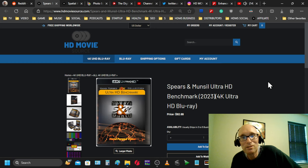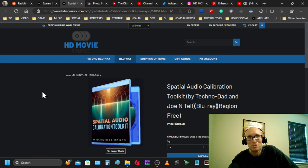And you can only get this level of balance now with Spears and Munsil and the Spatial Audio Calibration Toolkit. They're amazing. It allows you to see and hear sounds that move from the front to the rear, and sounds that move from the bass layer to the top layer, and things like that. A microphone, it's not inaccurate. It's just the way it's measuring sound is not the same as a human ear.